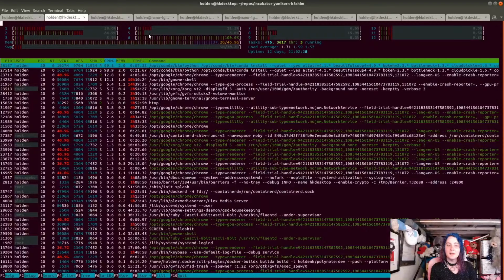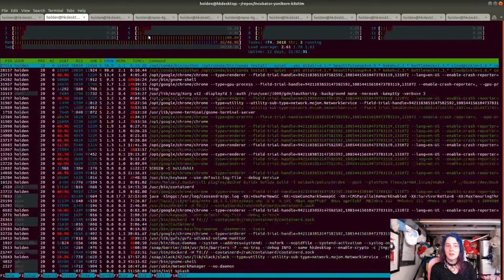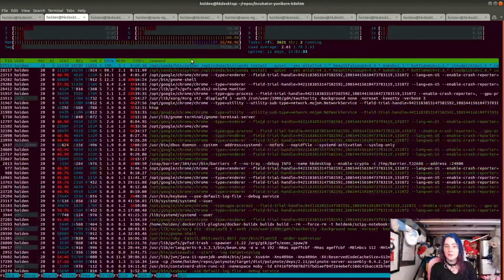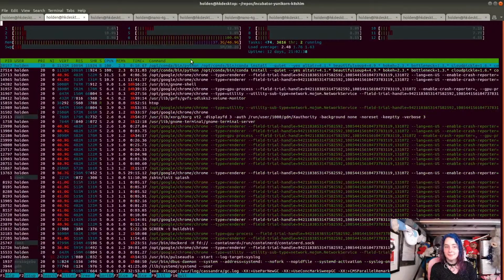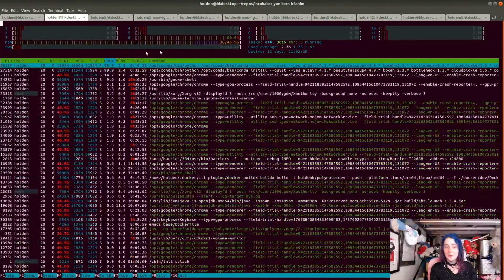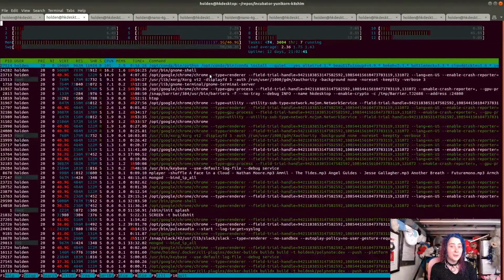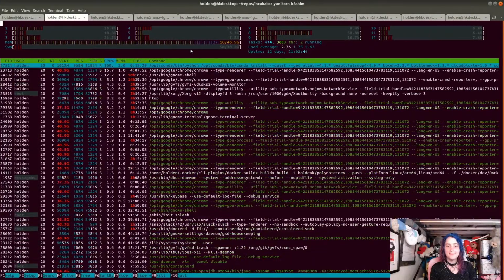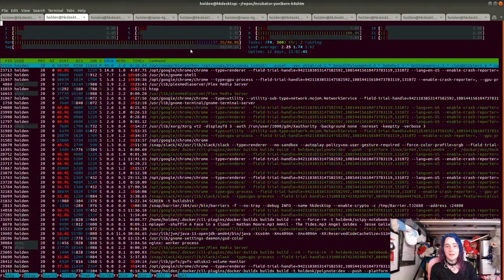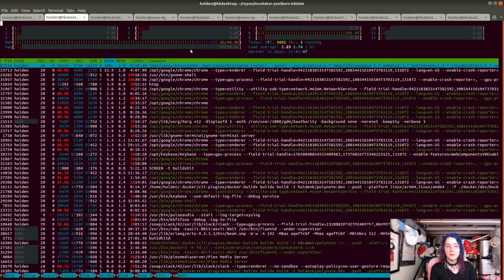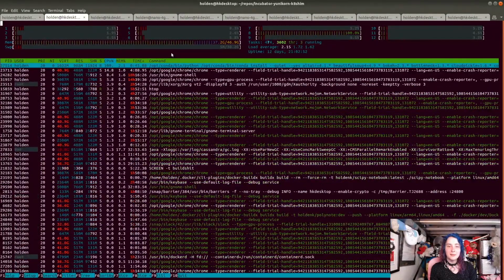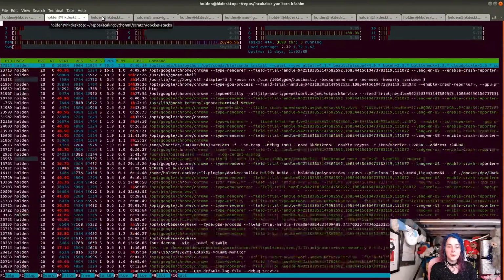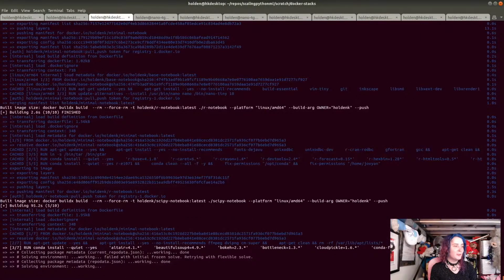Oh, damn it. Is it stuck on just 1 core? Yeah, it's stuck on using just 2 cores, which is rough because there's so many cores that it could be using. I don't know. I get it. Sort of. I wish I could provide more hints to conda, but that's all right.